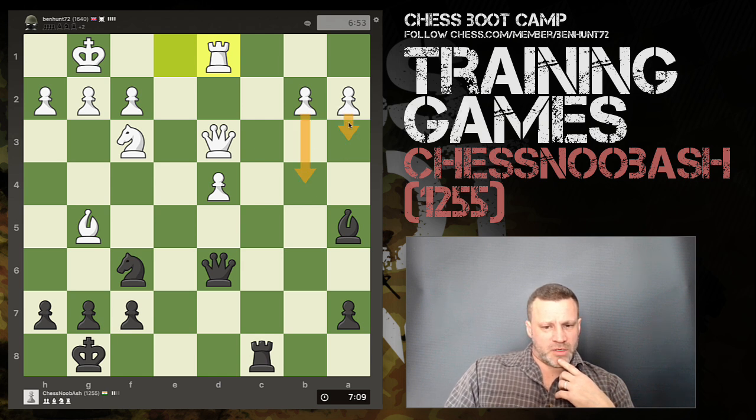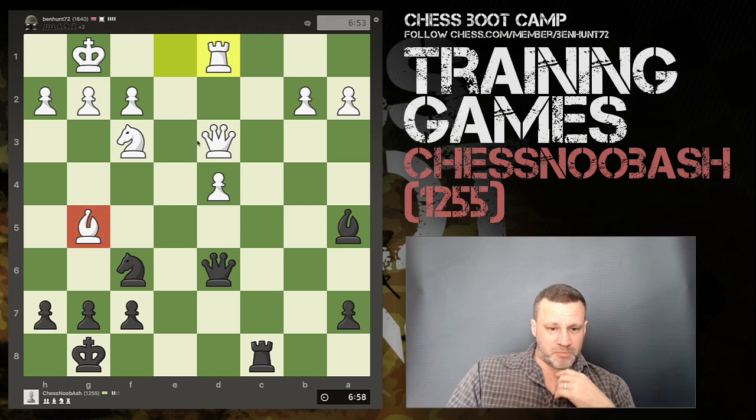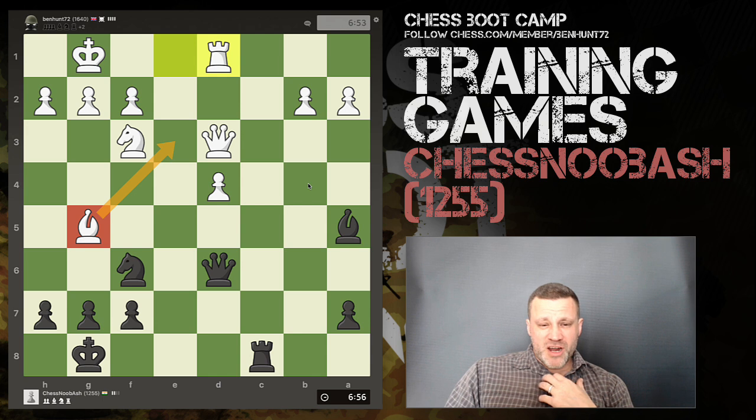Might even push a3, b4. And just cut off this bishop again, if possible. I've got three defenders on this pawn. My bishop, because it's dark square and the pawn's on a dark square, could it become a fourth defender if I really want to cement my position here?